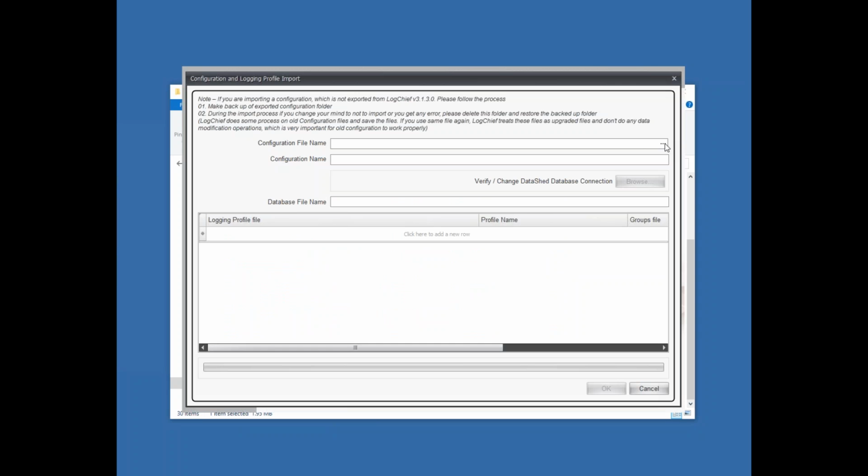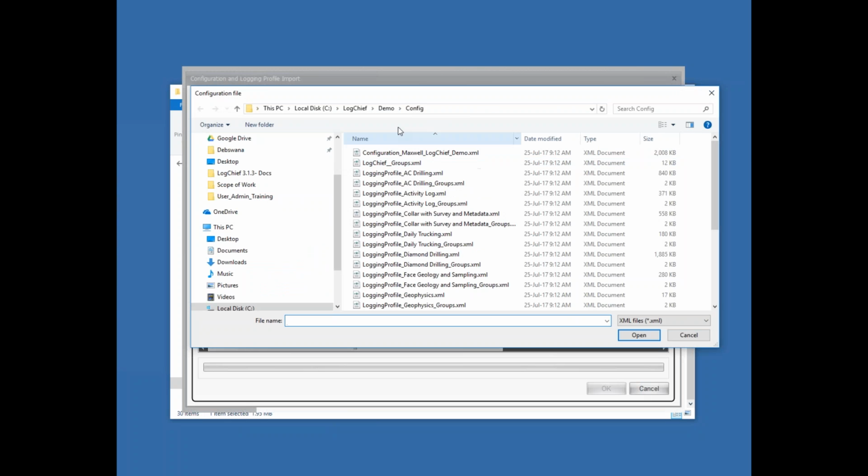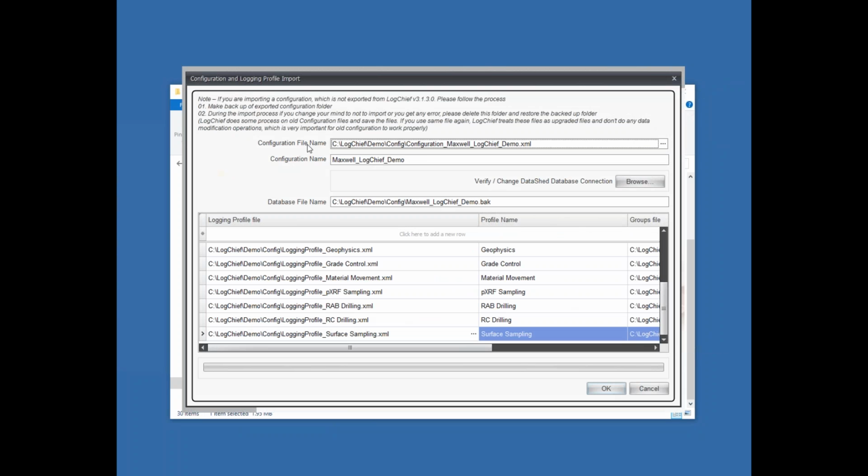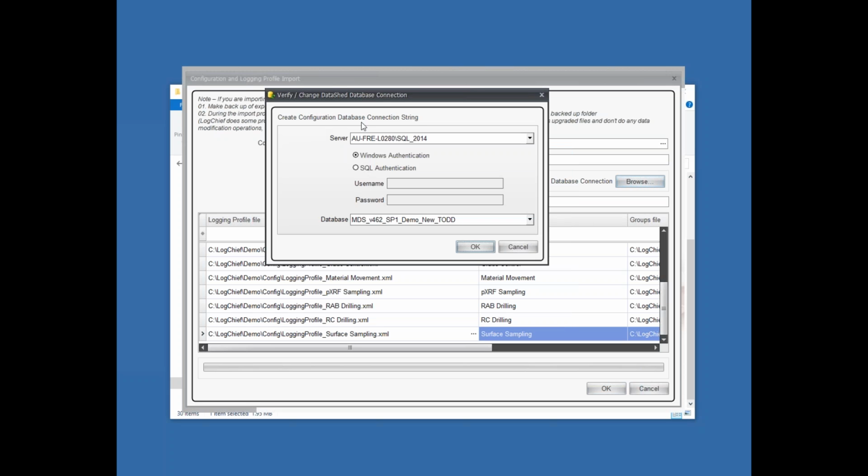So to import, go to that one, it will open up the location. You click on the configuration, whichever one is yours, go open. It'll populate all of the necessary fields for you based on the information in that folder. So as you can see here, this is where the database string is created. In this situation, because the database is stored on this local machine, you'll notice that it's stored onto my local server 2014, and that's the database or datashed instance located on there.